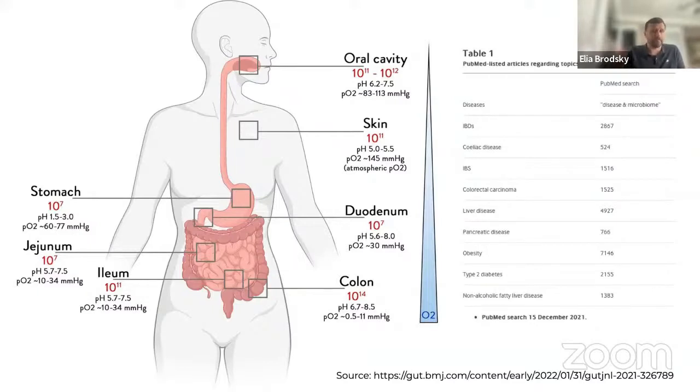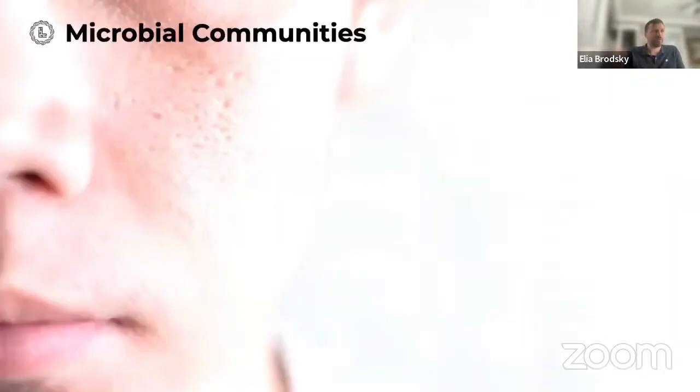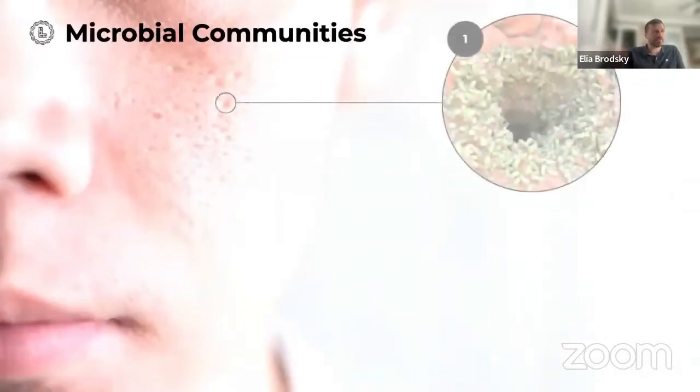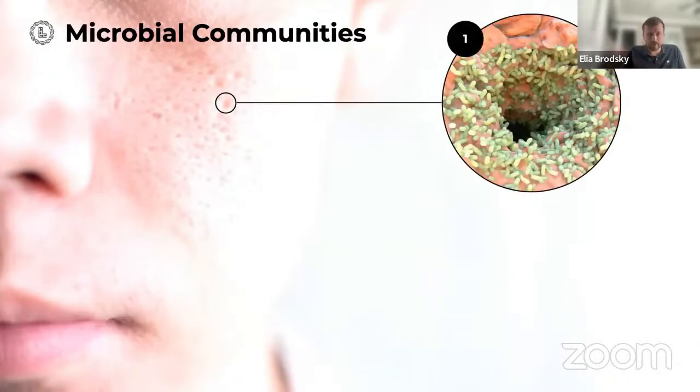So it's very difficult to extract the microbiome and actually reproduce it in a lab, even though some attempts are being made. Typically, when we think of the microbiome, we think of the gut and the digestion part of how the microbiome functions, but many other communities are also as important. For example, we can talk about the skin. Surprisingly, even though we wash our skin all the time and apply different things to our skin, these bacteria form a very stable community.